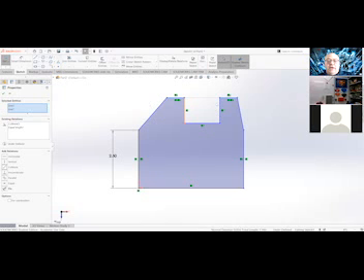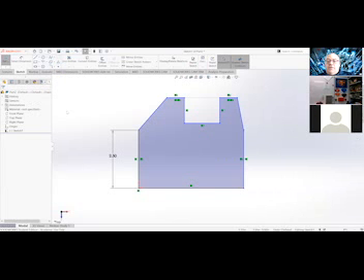They'll always be on the same drawing plane. So collinear makes things stay at the same level with each other. Equal gives them the same size. Once you have that done, go ahead and hit the check mark. And things are looking good now. So the rest of my fixes I need to do with my dimensions, my smart dimensions.